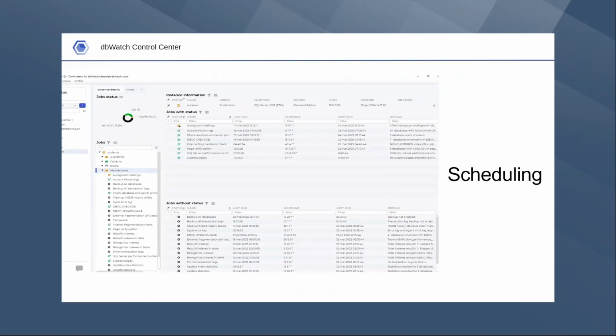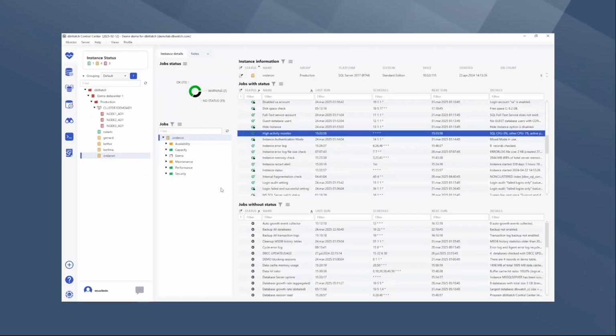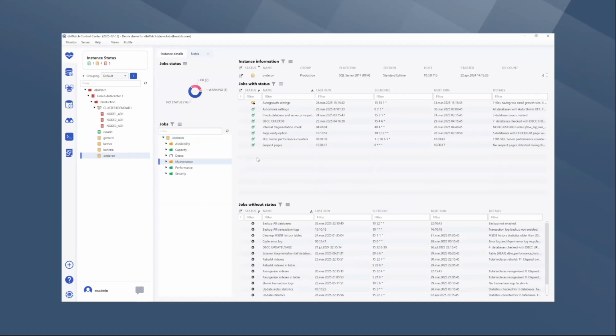Once the maintenance jobs are deployed, they end up in the maintenance group on each instance. And they will be scheduled to run with the default schedule, and they will keep running outside of business hours. Let me see in the product how that looks. So on the system, we can go to the maintenance tab, and this will give an overview of the maintenance jobs. So if you have other packages like security and compliance, it will show up as a package like this as well.